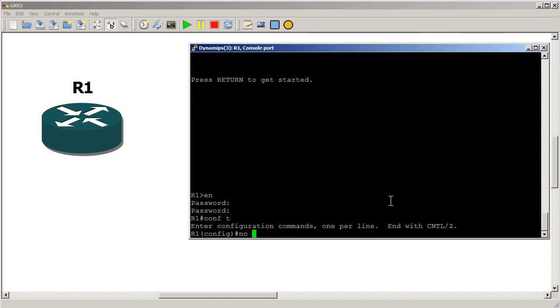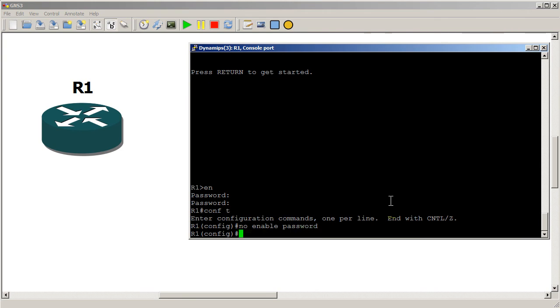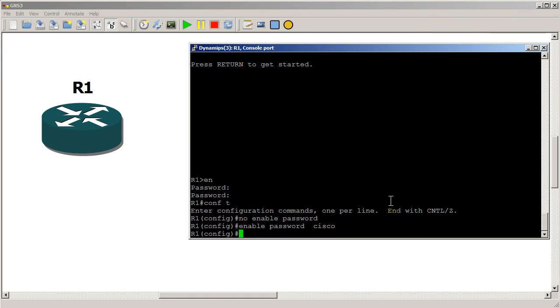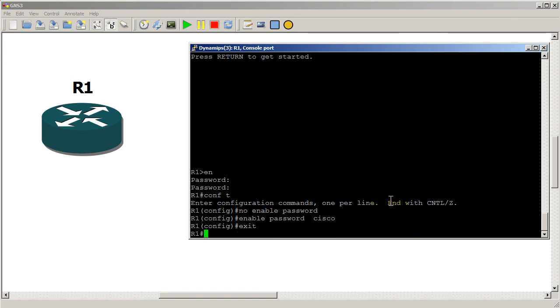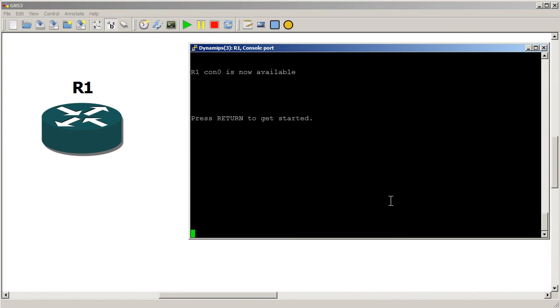Let's go back into conf t, no enable password to nuke it. Now let's see what happens if we accidentally type in a space at the beginning. Let's see if Cisco will actually take that. So enable password, there's my space, and let's say I do 2 spaces. So there should be extra spaces in the beginning. Enable, I'm just going to type in Cisco with no space, and it takes it. So what you can see is if I put in a space in the beginning, the IOS is actually going to look at you and think you're crazy and you didn't mean to do that.